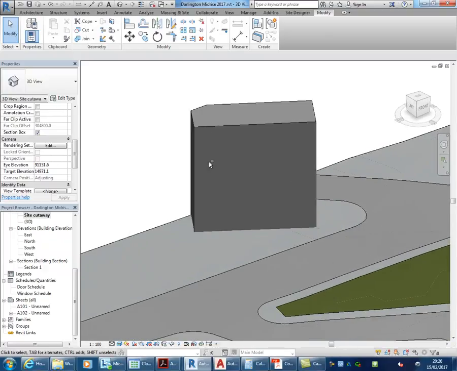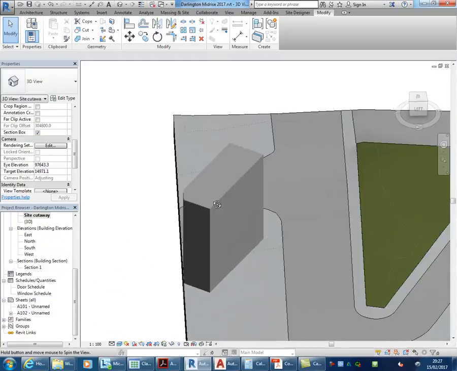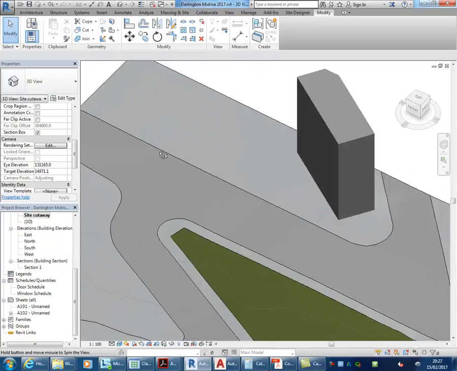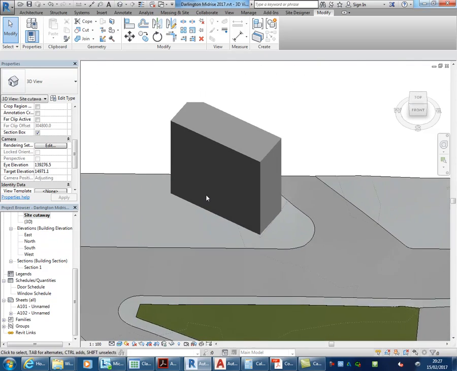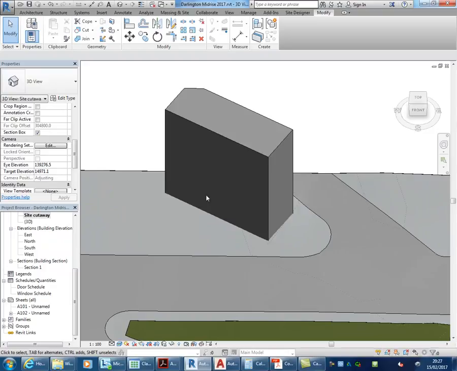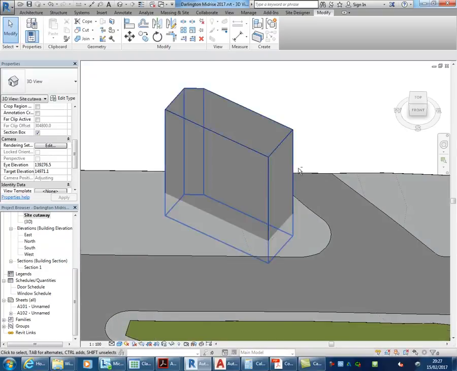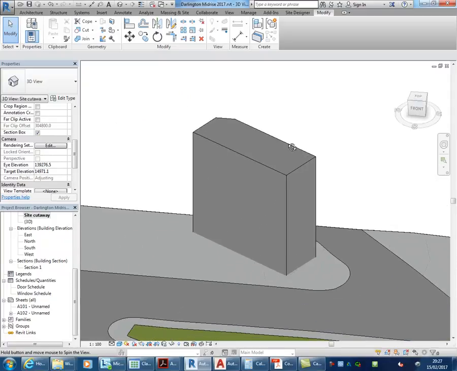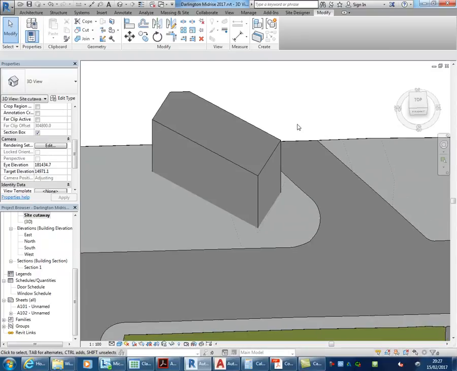So if I orbit the view, so that this one's on the right hand side, now it's lighter and this one's darker. So that shows you that the colour isn't staying the same, it's changing depending on the angle of the view. So it's really trying to do some basic lighting for you, which is useful in a lot of cases. But if you don't want that, you've got consistent colours for that. So if you just want things to stay the same, no matter what your angle is, that's when you use consistent colours. And it can help a lot when you're trying to do graphical images.